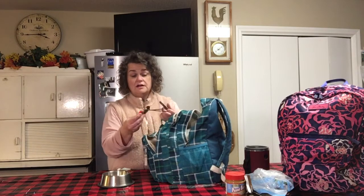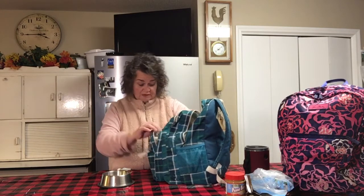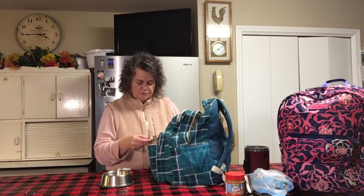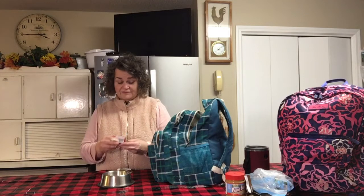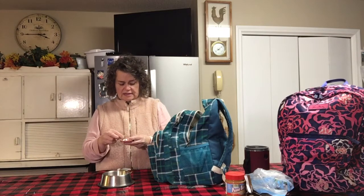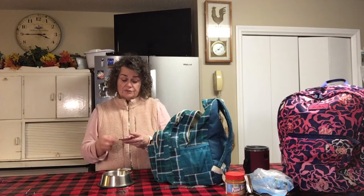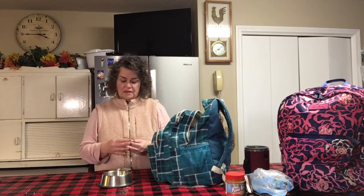I have a knife and a fire starter, fingernail file, and those are things that I'm always wanting to have in bags. I can never have enough of those. And then I also put in there the smallest, a little emergency kit. It's from a little Altoid container, and I have in here just a thing to strike your matches, thread, needle, fingernail file, things like that.